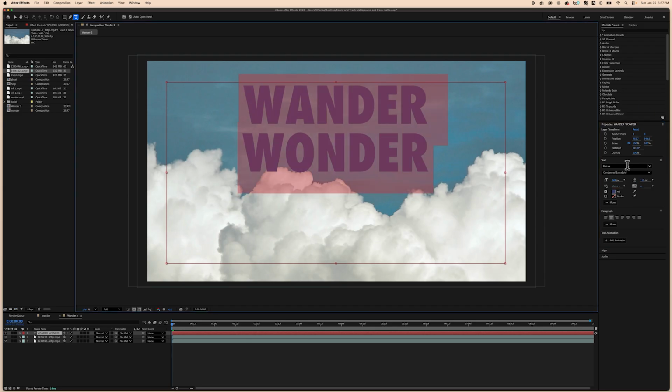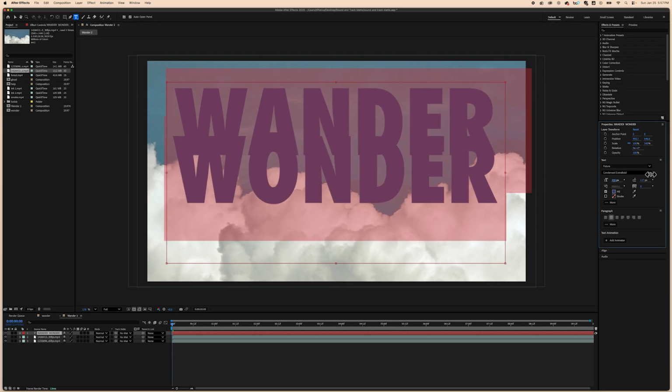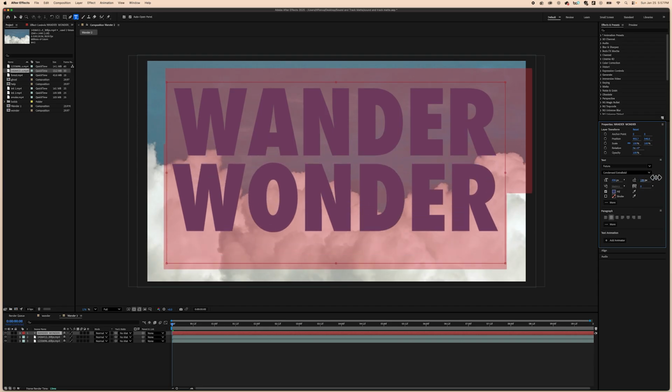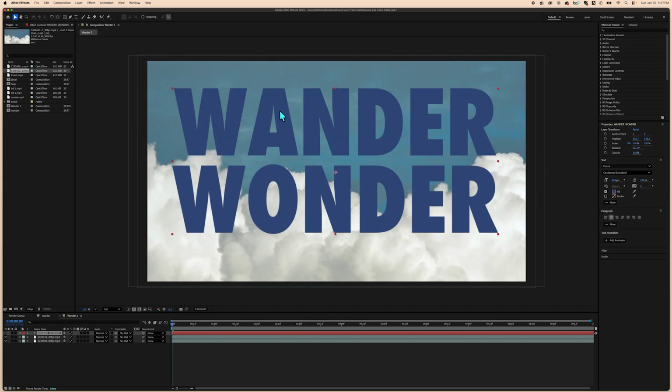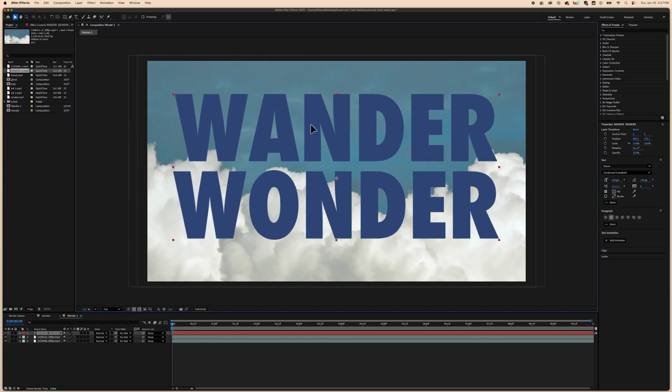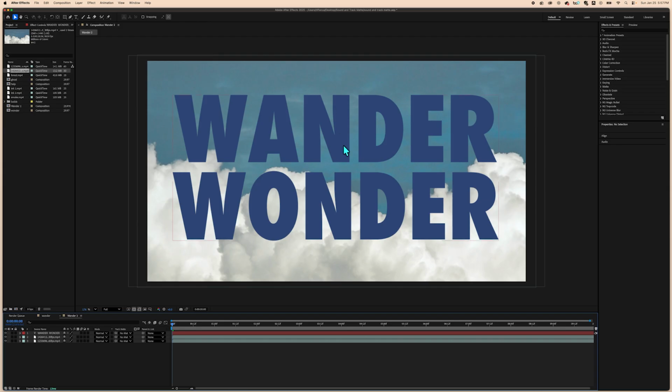Okay. So I'm going to go ahead and make those a little bit larger, and then I need to go in and adjust the leading here, the space between the two lines. Okay, so I'm going to come over here and grab my arrow tool, and I'm just going to place this. I can look and make sure that it's looking pretty centered here. So what this text layer is going to become is the pixel map for creating the mask for the cloud layer. So what I'm going to do is come over here, and I'm actually going to drag the text down into the middle.